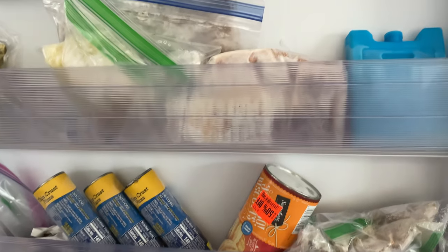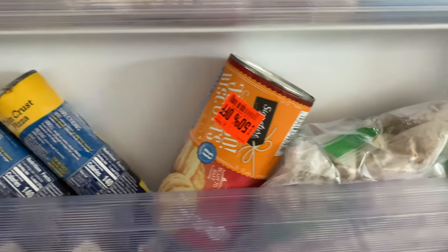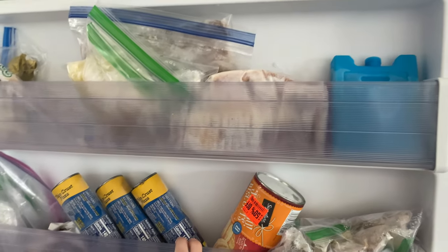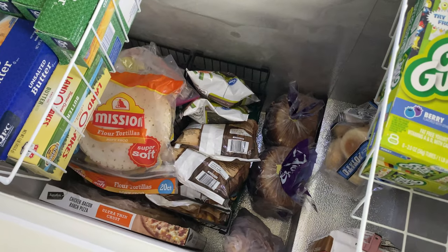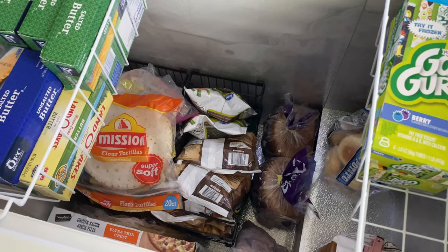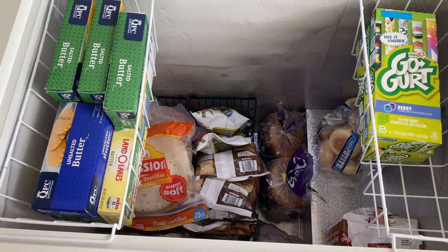I didn't really do the door — I thought it was fine. Up here are frozen fruits and veggies, a ton of pizza crust we'll need to use, some biscuits, and breakfast sausage for my husband — easy grab-and-go for smoothies and breakfast options. Here is one final look at the deep freezer. I did add some chicken drumsticks in a bag, but everything else is organized and accessible since we can lift the baskets out. I'll definitely have them linked below if you're interested in getting some for your deep freezer.